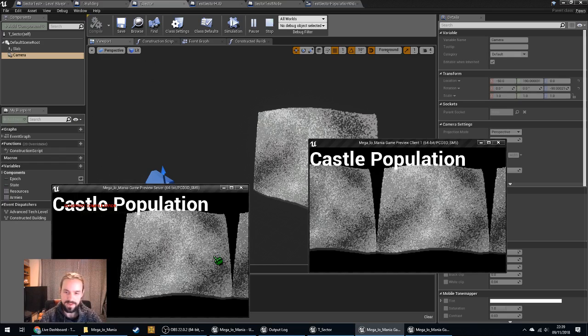Now my theory is that what we'll do is have all of the sectors in the world in the appropriate location to make the map in the right way. So in the first map they would be above and below each other. In the last map it would be a grid of them, but they'd be so far apart that each individual camera wouldn't be able to see one or the other. In this case they're so close that we can see the end of one sector in this one, but I'd separate them so that any one camera on any one sector can't see any other sector.